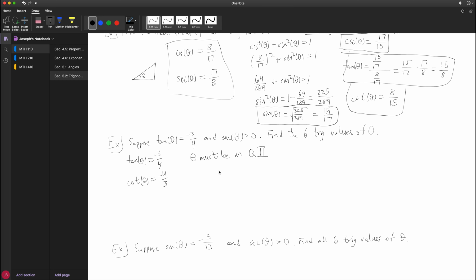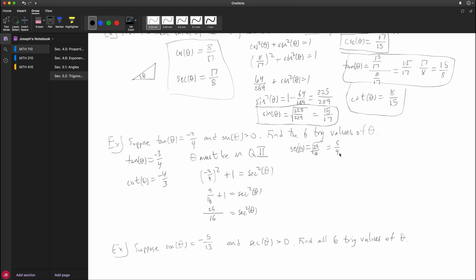All right, so now let's use a trig identity, the second Pythagorean trig identity. So I know that tangent squared theta, which is minus 3/4 squared, plus 1 equals secant squared theta. Well, this is 9 over 16 plus 1 equals secant squared theta. 9 over 16 plus 1 is 25 over 16, so just add fractions by finding a common denominator of 16, and that equals secant squared theta. And so what that tells me then is that secant of theta is just the square root of that.